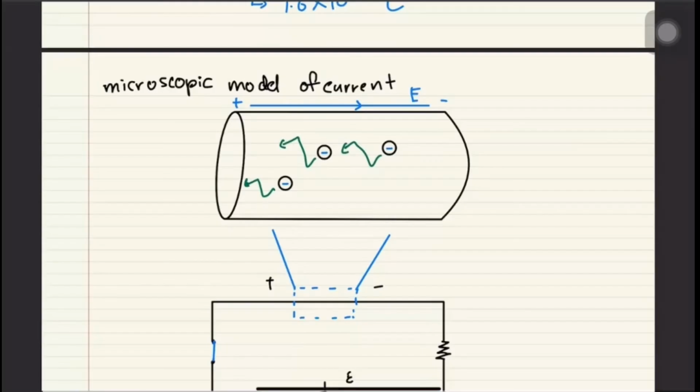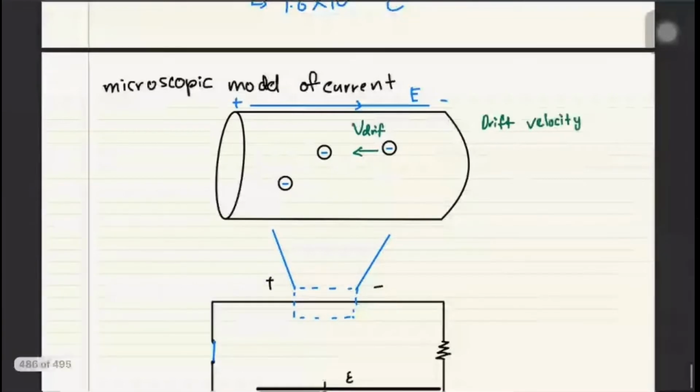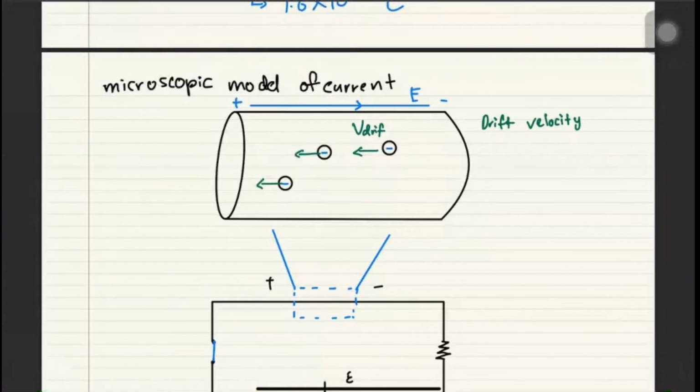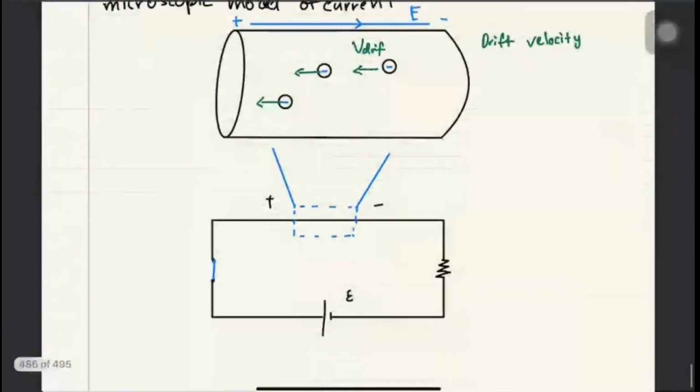So when I say on average, kita ada satu term, we call that one as V drift. Okay, drift velocity ni... Drift velocity maksudnya dia drift to the left lah, dia bergerak ke kiri in general lah. So ini kira dia punya average velocity. So kita nampak elektron sebagai dia ke kiri lah, but in reality dia akan bergerak, dia still zigzag, cuma generally dia ke kiri. Okay, so because of that, all the electrons in the circuit dia akan move in that direction.